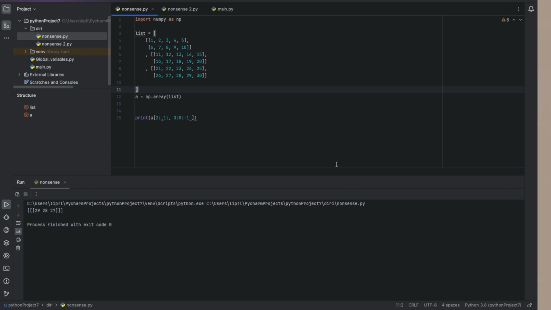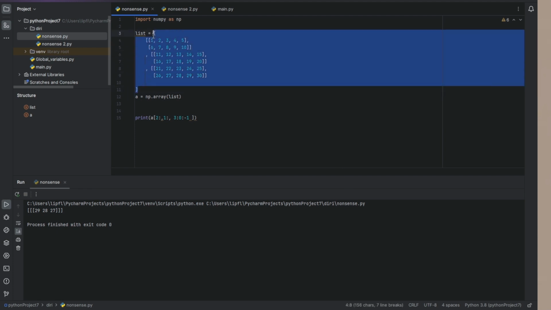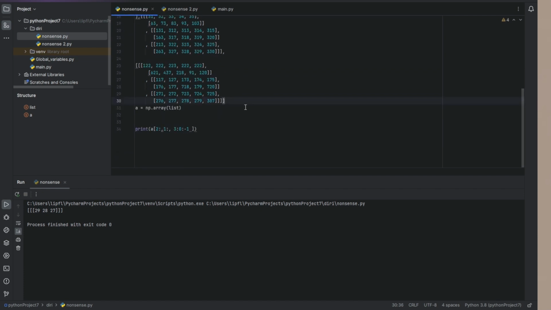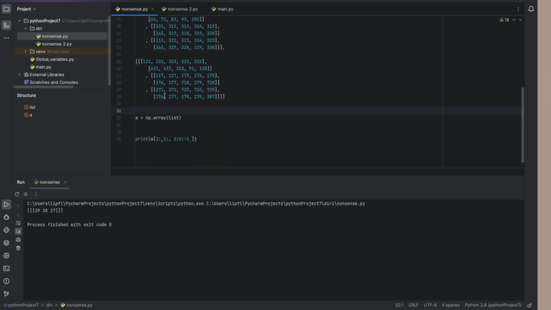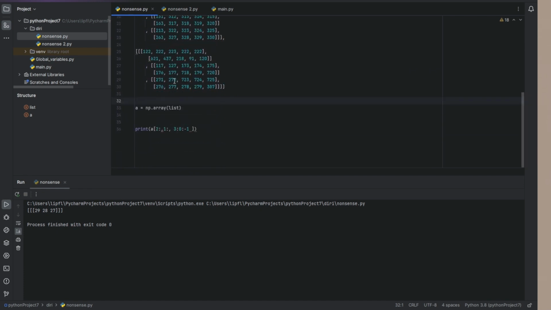Last but not least, let's look at a 4-dimensional array. Now I got a 4-dimensional array, this one. I created it really quickly just by adding random numbers in each element. So now let's see what happens again.